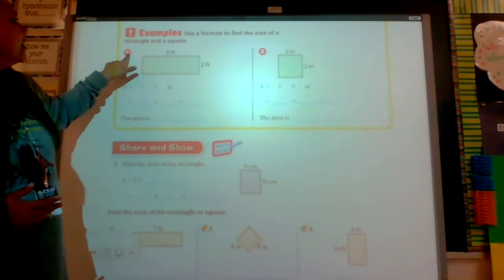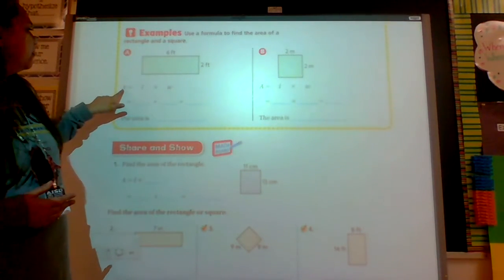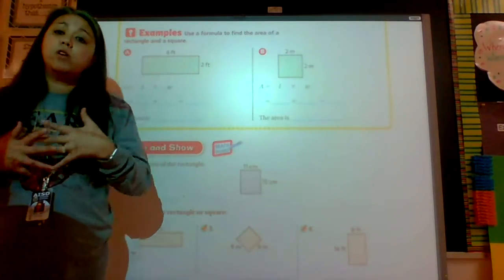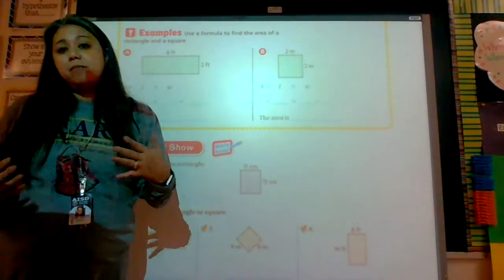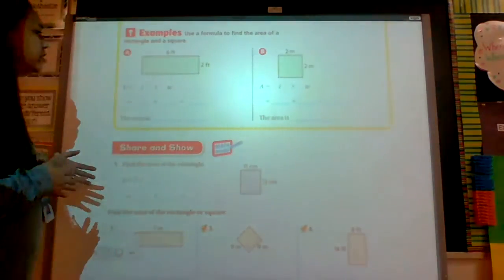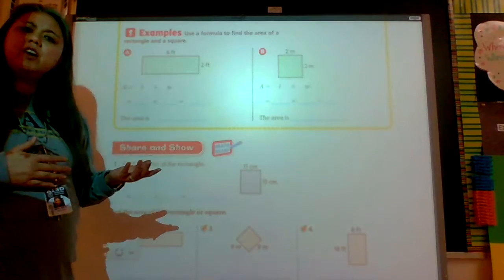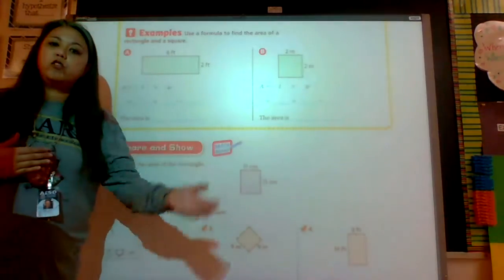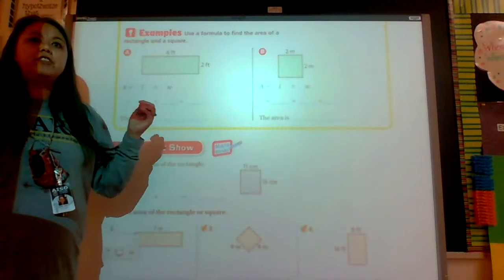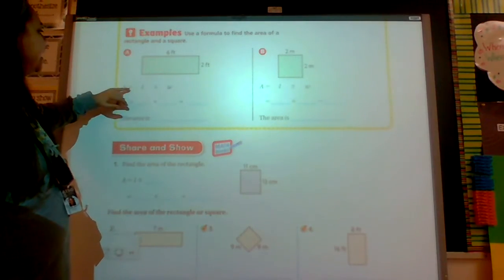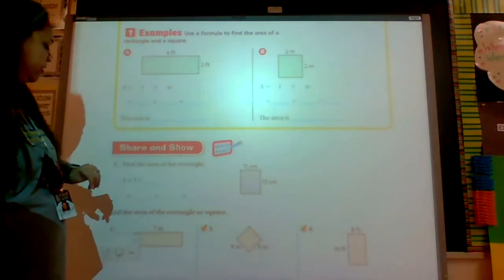So if I'm looking at this example on A, you write the formula down first, okay? This is something that you work down. As you get into higher level math, you start working problems down and you plug in going down. So we start here, even though we think, oh, that's so simple. Why do we need to do that? Well, it's going to help us and train us for future math when we have to do big equations and work them down. So we write A is equal to length times the width.